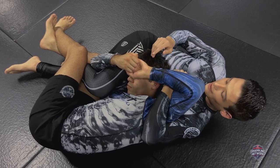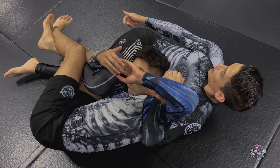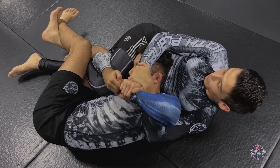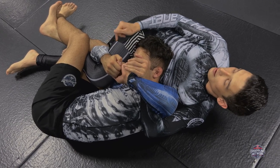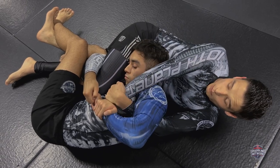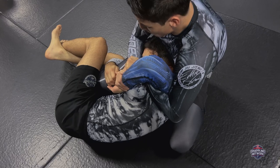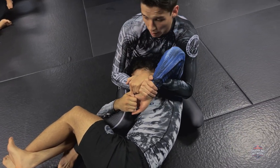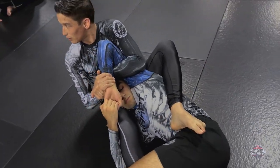So now, let's say once I put the kimura here and he's gripping, oh, actually he's already doing it, perfect. He's gripping around my leg now, right? Now the grip is a little bit different. So as long as he stays committed here, I have the option to go to the rear triangle. So what I'm gonna do, I'm still gonna connect the kimura. I'm still gonna come up to my knee, boom. But this time I'm gonna sit my hip around. I'm gonna fall to my right hip and let my foot come out and stomp on that hip.